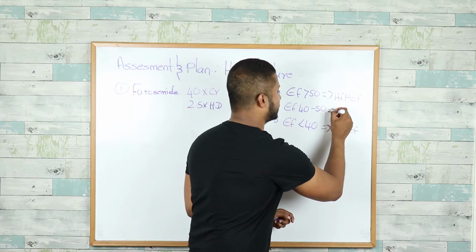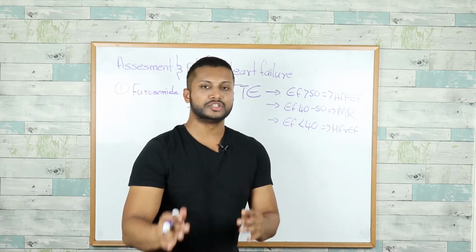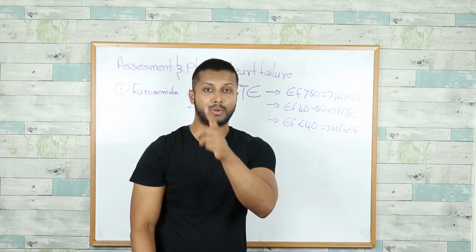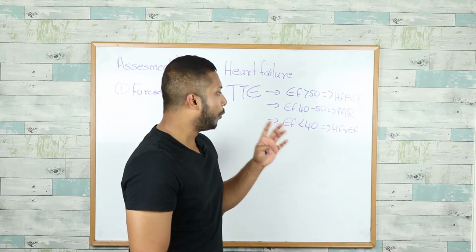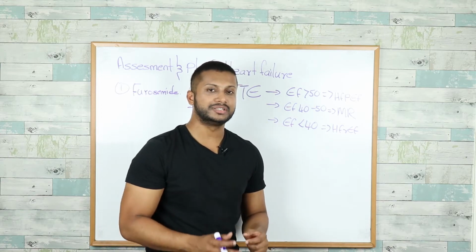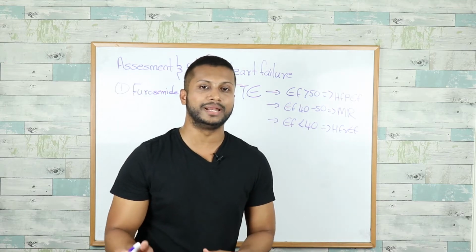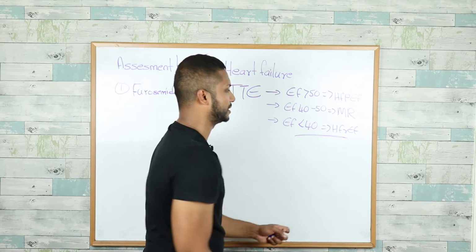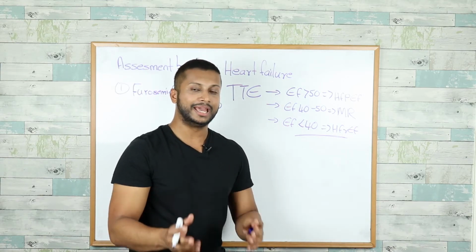Sometimes people refer to this area as mid-range heart failure. It is not reduced heart failure. If you want to call it heart failure with reduced ejection fraction, your EF must be below 40%. The reason I bring this up is, which of these three actually has medication that brings about mortality benefit? Where do you have guideline directed medical therapy? It is only for heart failure with reduced ejection fraction. This is where all the drugs are actually going to improve mortality in the patient.